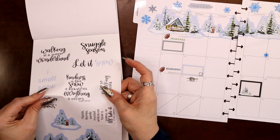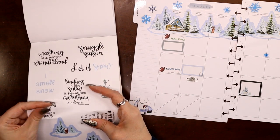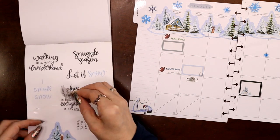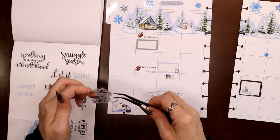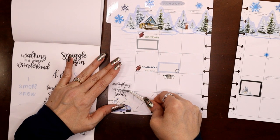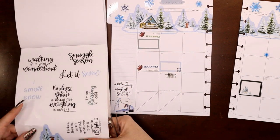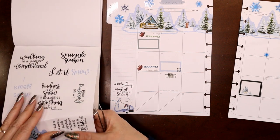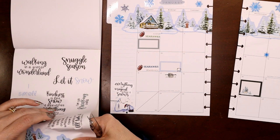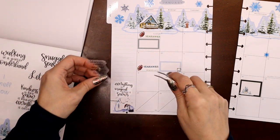because I feel like Frosty was one of my favorite cartoons when I was a little kid. And you guys, I seriously cried every year once Frosty melted. When poor little Karen started crying because Frosty melted, I would cry. I don't know why, because I had seen it before and I knew he would come back, like Santa would bring him back. But anyway, oh my gosh, I haven't thought about that in a long time. Let's put this one up here.